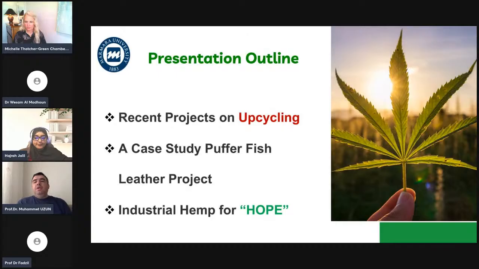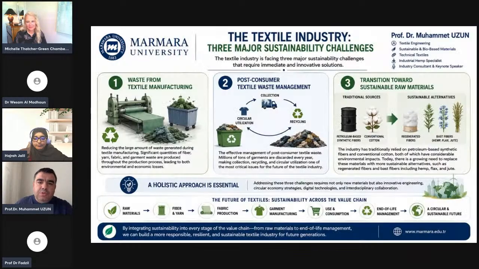And industrial hemp. Before getting started, without the hemp plant, any medical or industrial product is not easy to have, especially in terms of textiles. Having any sustainable product or sustainable cotton or whatever you are saying is almost impossible. There are three majors which I am working on with more than 10 different factories and companies, developing different projects. First one is waste from textile manufacturing. During manufacturing, we have lots of byproduct. I try to call them byproduct, not waste, because every material can be converted to anything. It means these are not waste, these are byproducts of X.